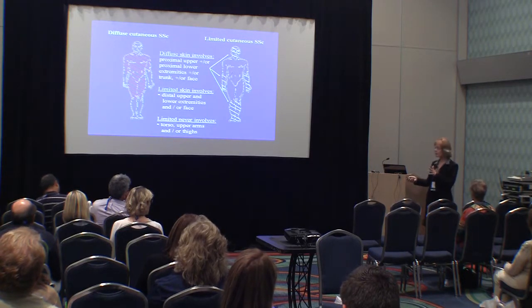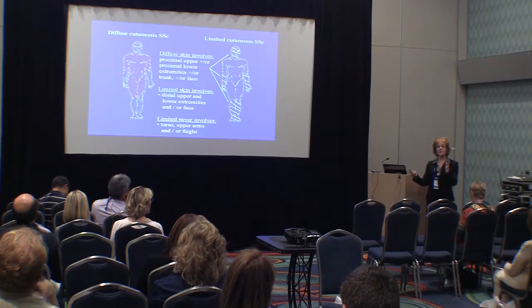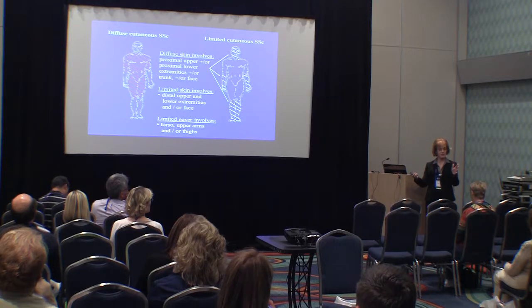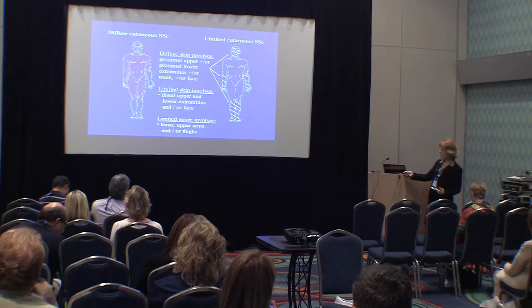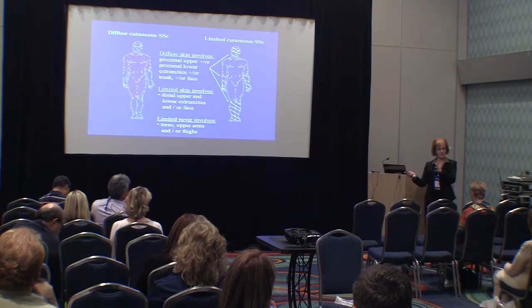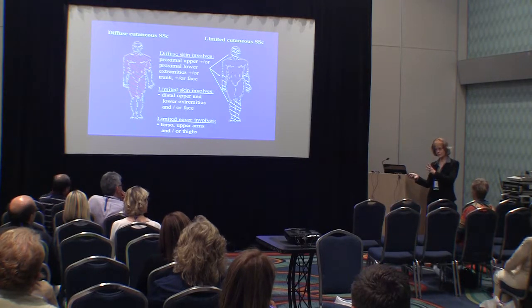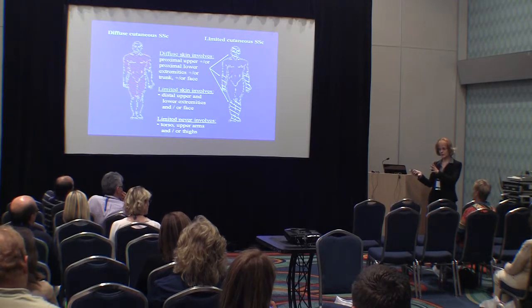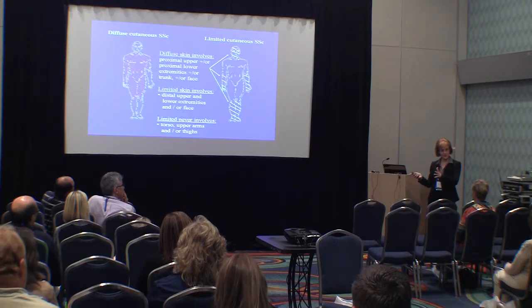On the other hand, there are people who have the diffuse form of the disease, which is to say within months to a year or a couple of years, the skin involvement has progressed. It's not just the fingers, it's the forearms, the upper arms, sometimes the trunk, sometimes the legs as well. So the distinction between limited and diffuse scleroderma is not made on the basis of whether or not people have internal organ involvement. It is based solely on whether or not they have more or less extensive skin involvement.